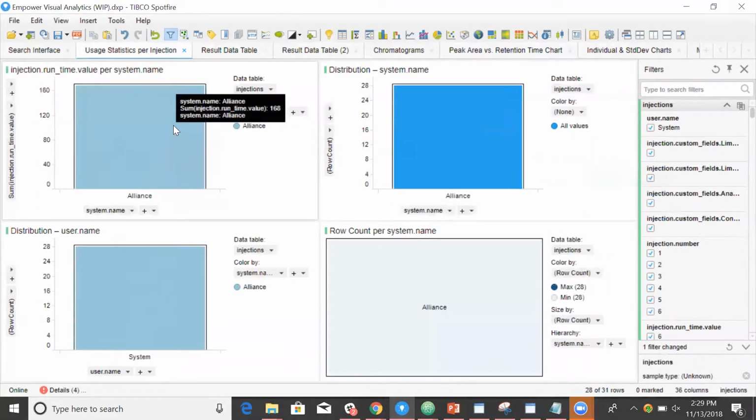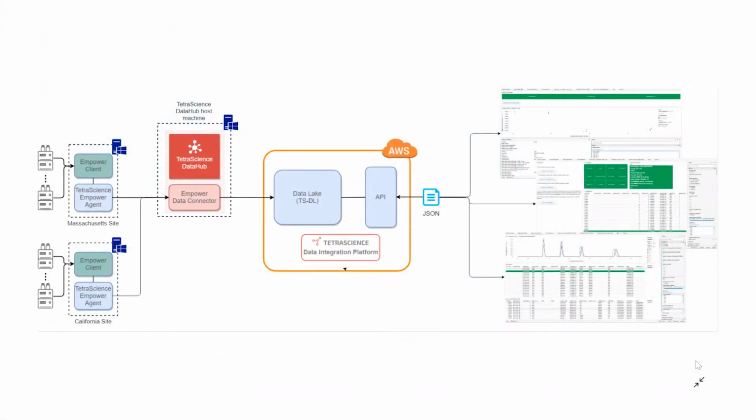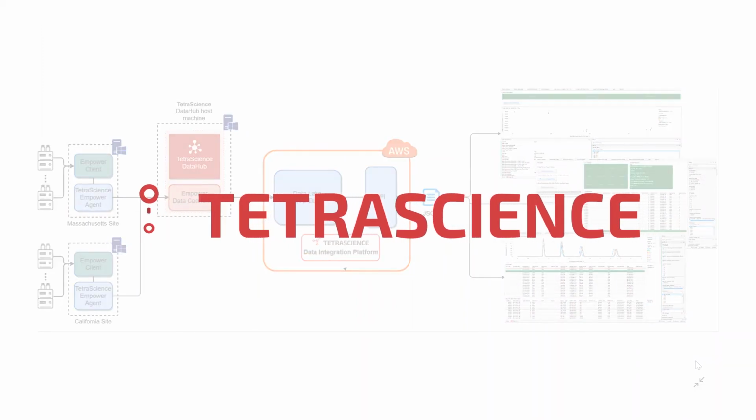Now, as we can see in many of our demo videos, the magic behind this analysis happens in the background. TetraScience delivers a fully automated solution that retrieves, standardizes, and stores Empower data. This data is accessible to downstream consumers, like a visualization tool, where scientists or business users have access to data across disparate data sources. With the power of an extensive integration list and scalable data platform, cutting-edge labs are getting more from their Empower data using TetraScience.